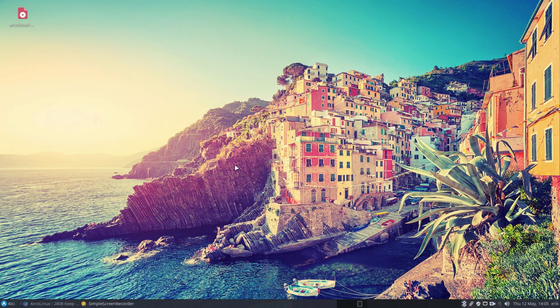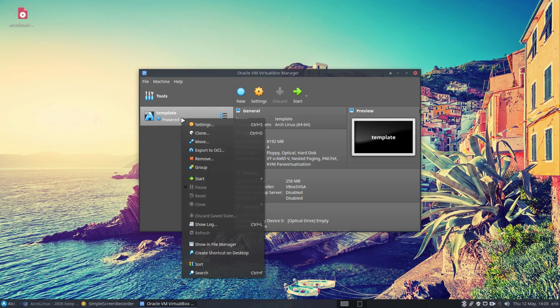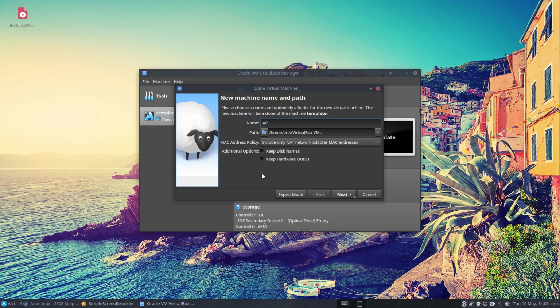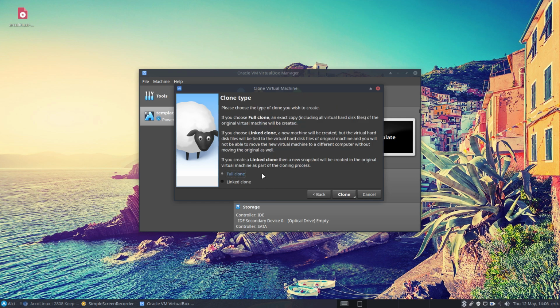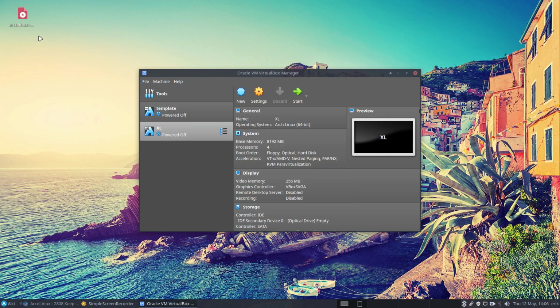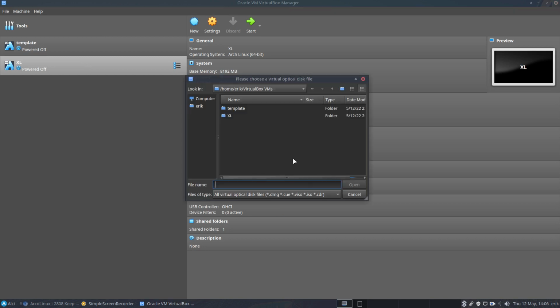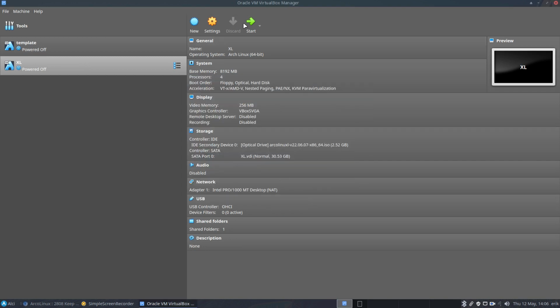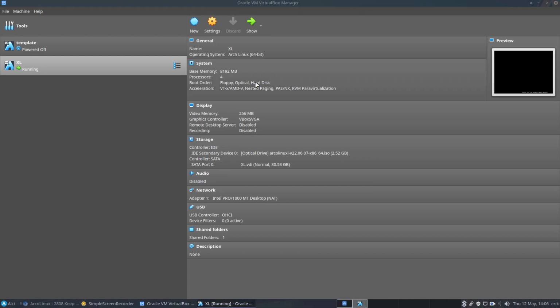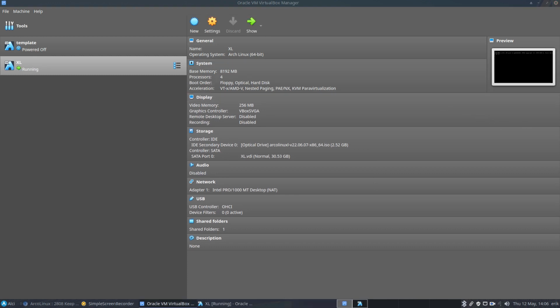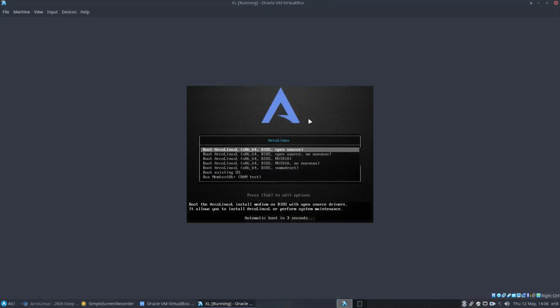So let me just show you with a Super F7 in a virtual box. If we clone this, the future XL and all the others, of course, will be here. Yes. Will be looking like this with the advanced available.